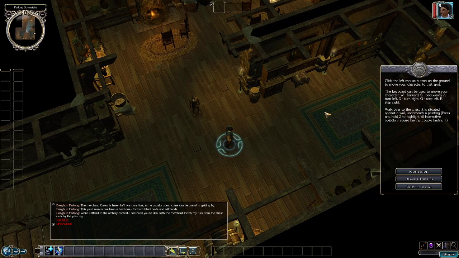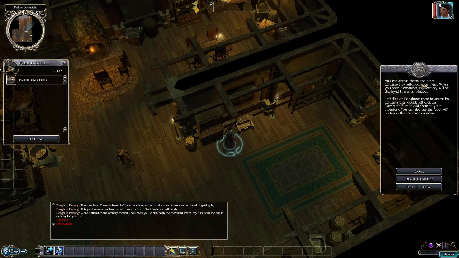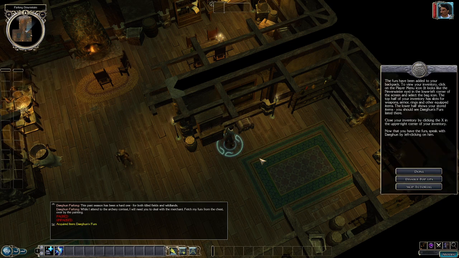Walk over to the chest. It is situated against the wall, right there, underneath the painting. Press and hold Z to highlight all interactive objects if you're having trouble finding it. You can access chests and other containers by left-clicking on them. When you open a container, its inventory will be displayed in a small window. Left-click on Dagon's chest to access its contents, and double left-click on Dagon's furs to add them to your inventory. You can also use the Loot All button in the container's window. The furs have been added to your backpack.